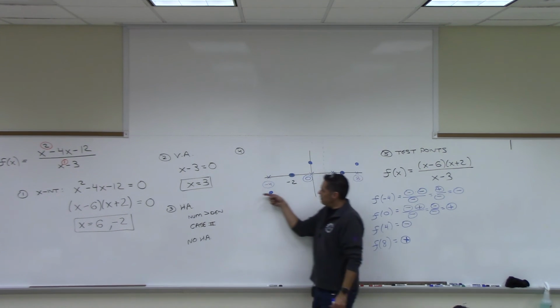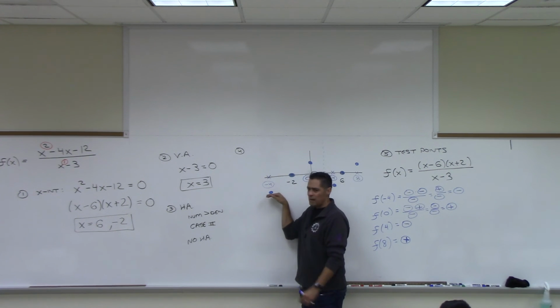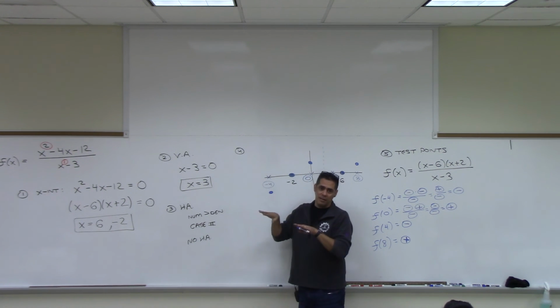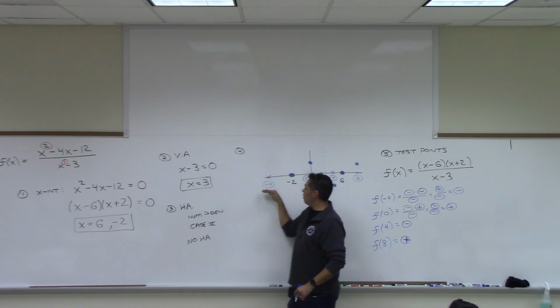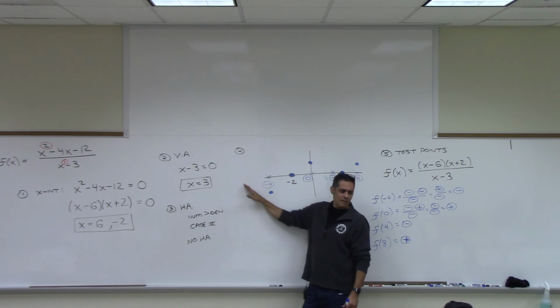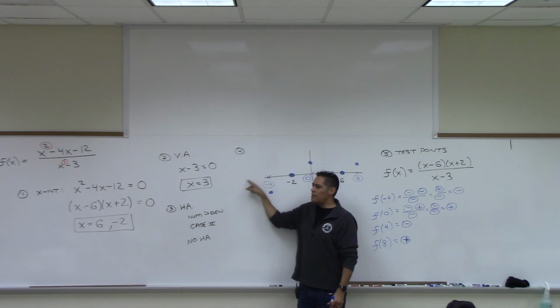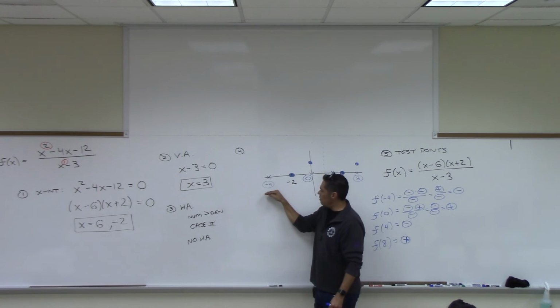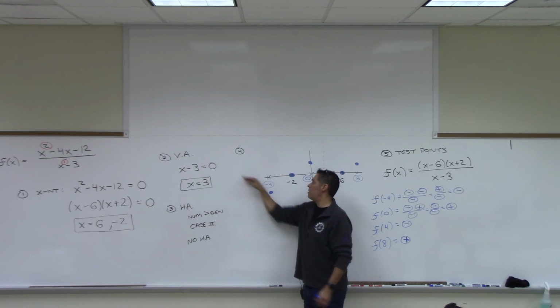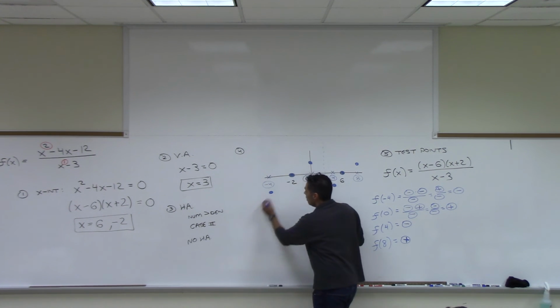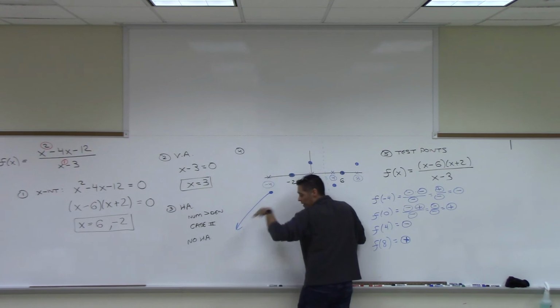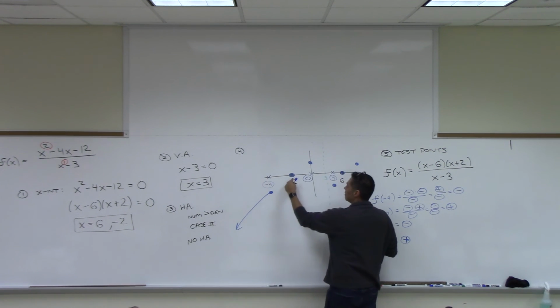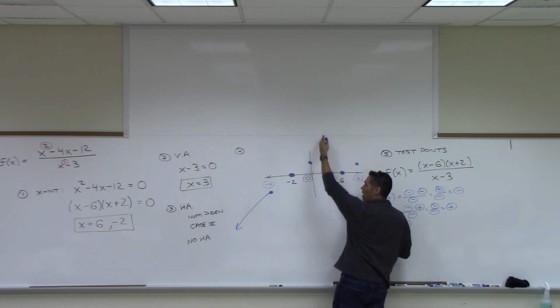So if I go to the left, what happens? Yeah, so it's not going to flatten out to anything, right? So it either goes up or it goes down. Why can it not go up? I would cross the x-axis, which means I'd have an x-intercept somewhere where I'm not supposed to. I'm only supposed to have an x-intercept here and here. So when I'm at this point, I know it's either up or down, but because I can't cross, I must go down. It's going to go down just like a polynomial. And then here, I connect dot to dot, and then the vertical asymptote gets in my way and forces me up.